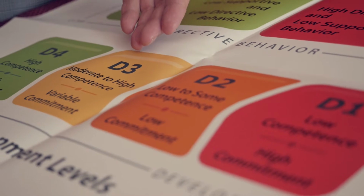The language has become part of our organization. It's how we're giving direction. And I've certainly noticed even within the management team, they're coming to me using the language saying, I really think that this is a D2 task for me or a D3 for me, and actually asking for the support at that level. It means for me as a supervisor, I'm able to more effectively target my response based on what their stated needs are.